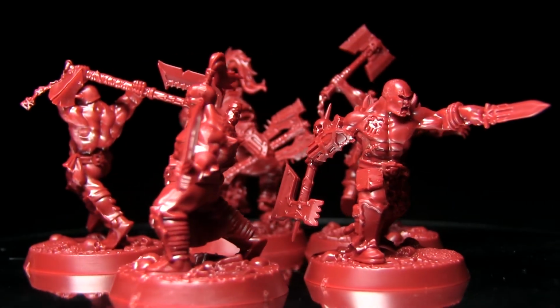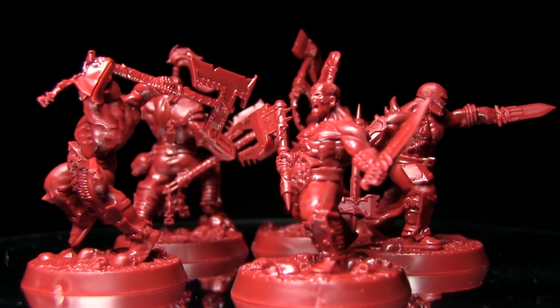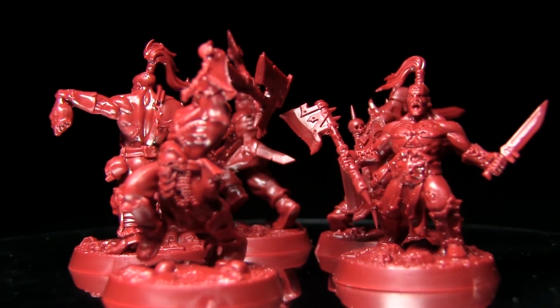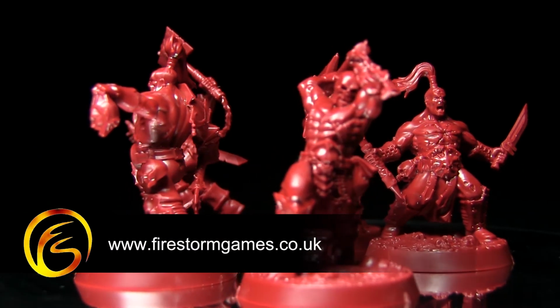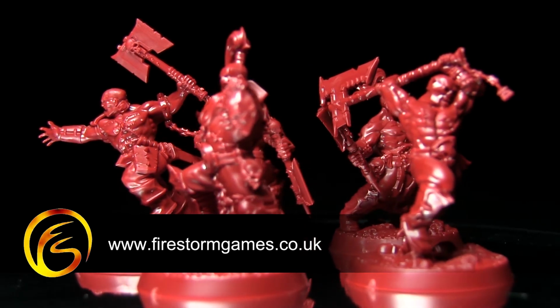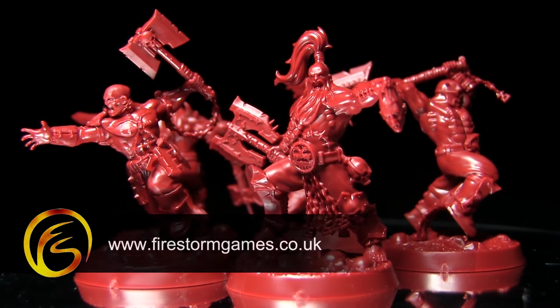Now, the price point does make it a little bit high for the amount of miniatures you do get in here, but you've got to consider that you also get your rules, your gaming board, your tokens, and also the cards needed to play with these factions as well. Now, the RRP of the set is £40, but it's currently available on the Firestorm Games web store for £34.